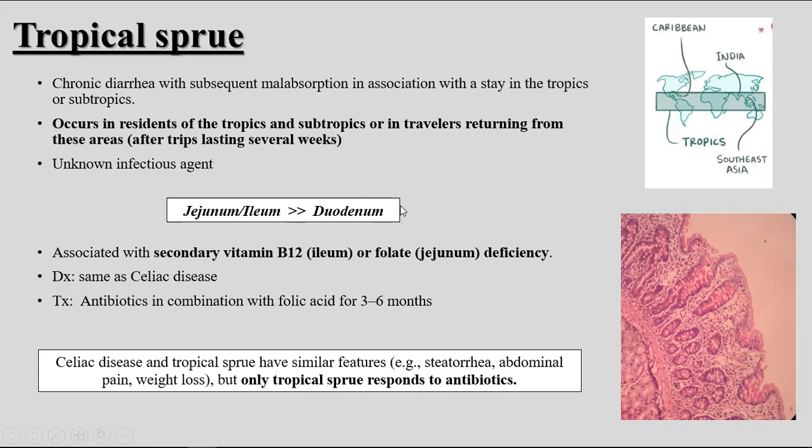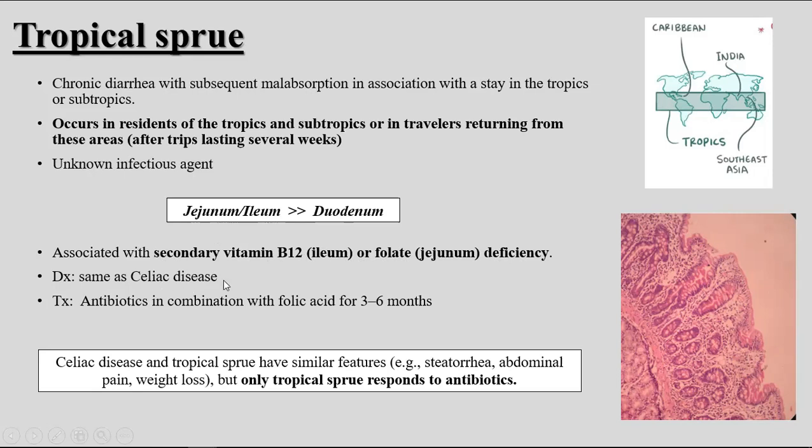The way that it is different from celiac disease is that it's very prevalent in the jejunum and the ileum, more so than the duodenum. The duodenum is not that involved. So because the jejunum and the ileum are affected, you're going to have a lot more severe malabsorption. But in this case, you also have to remember that jejunum is the main place where you absorb folate, and ileum is the main place where you absorb vitamin B12. Okay, so because of these two places being affected, you're not going to be able to absorb these two. So you're going to have a high risk of developing pernicious anemia or megaloblastic anemia.